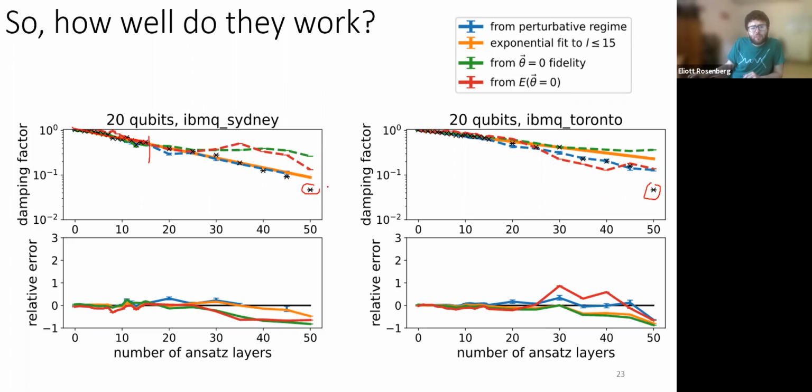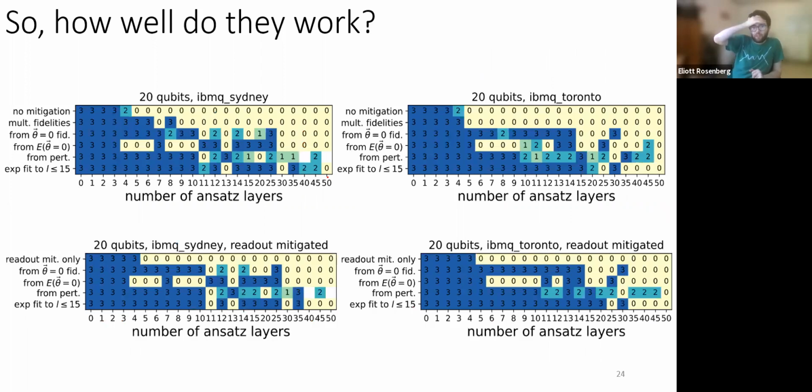Actually, I guess we didn't. Well, you can see over here, it didn't get that one. And then method 2, the one where you eliminate all of the 1 qubit gates, the 2 versions of that are these other, the green and red lines. And you can see that those are not working as well. They kind of diverge away, which you might expect because they assume that the damping factor doesn't have any parameter dependence, which it does. And now here's another way of visualizing those results.